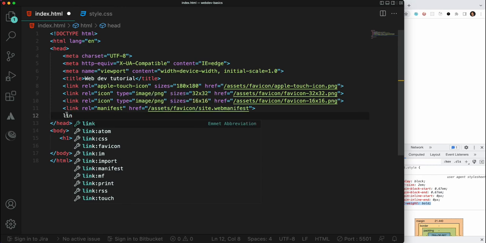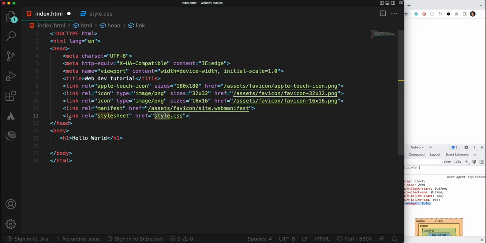Since we are linking to our style file, which is a CSS, you will want to select this link CSS over here, which is gonna autocomplete everything. And by default, it will have style.css. So if you had named it something else, you would have needed to change it to whatever, like index.css, for example. But by default, it will be referring to the style.css file.